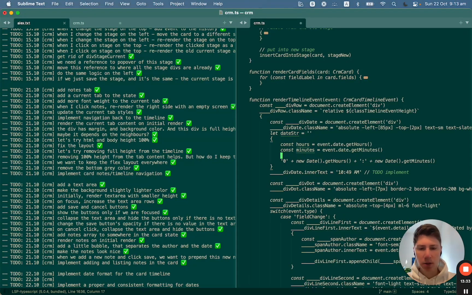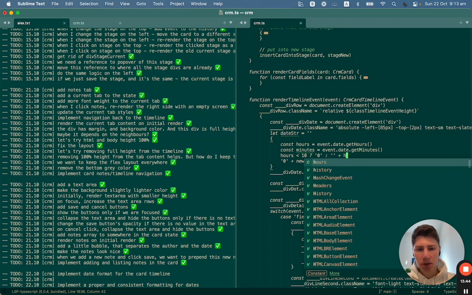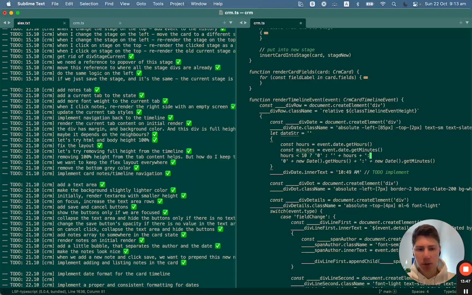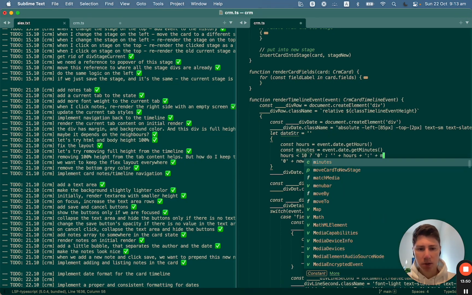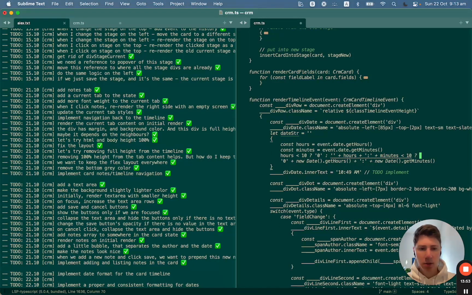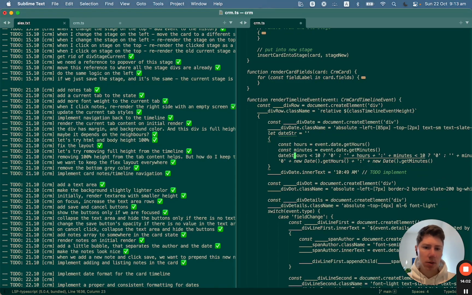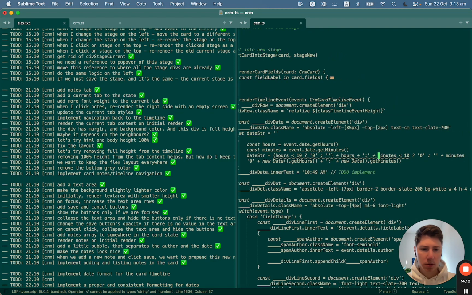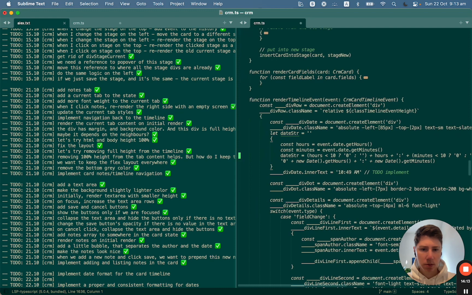And then we say hours less than 10, then we add 0, otherwise empty string, plus hours, plus colon, plus minutes less than 10, then we get 0, otherwise empty string, plus minutes, and that's gonna be a date string. Right? Something like that.